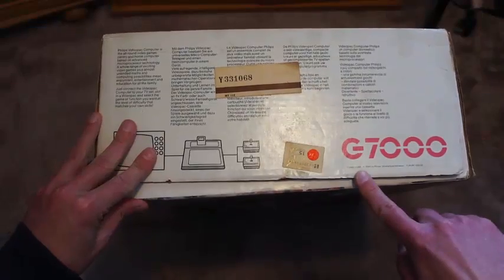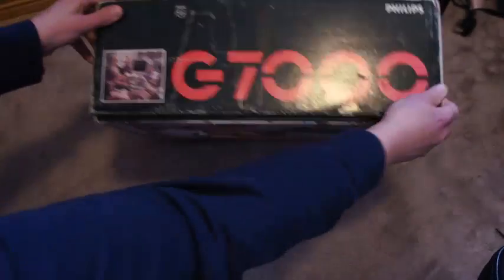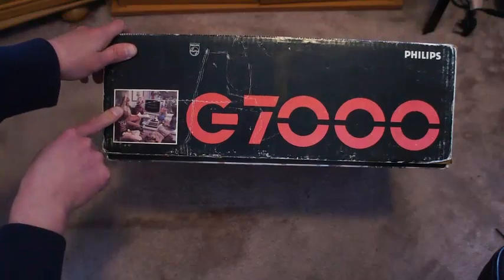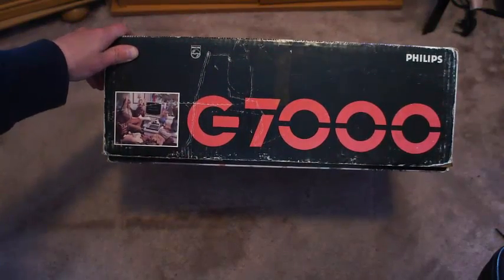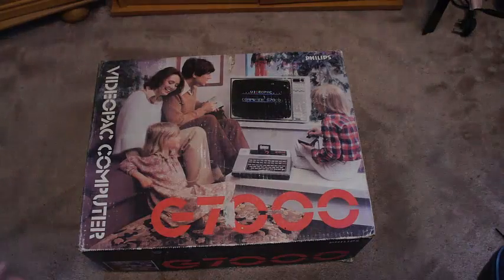Right, it says here, printed in USA 1978. So was that when it was released? I'm not quite sure. Anything else on the box? Not really, oh, there's a different family. They appear to be having more fun now. Oddly, they're all cheering, with their hands raised in celebration, but they're not actually playing any game. So they're obviously easily amused. Let's have a look at this bad boy.